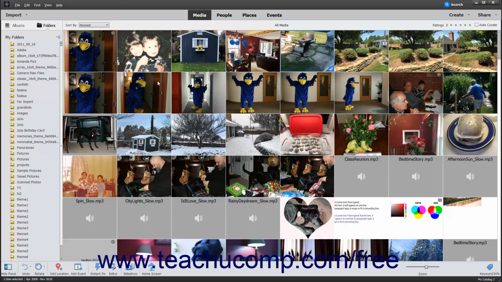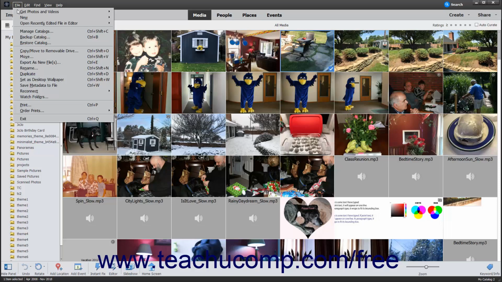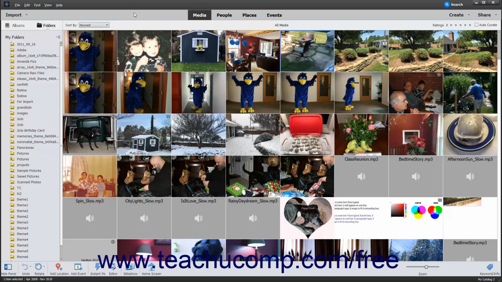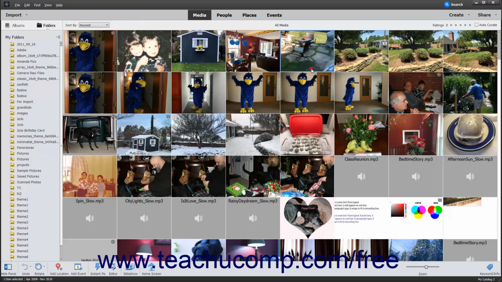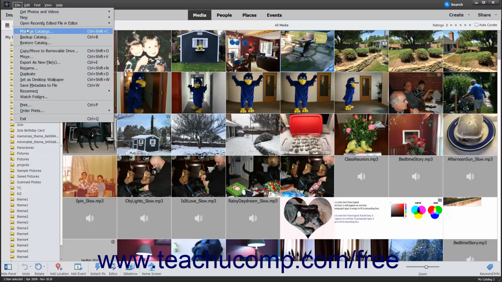One way to become faster at using Photoshop Elements is to memorize the keyboard shortcuts for the menu bar commands you frequently use. Using the menu bar when learning the program lets you view and learn the available keyboard shortcuts. Keyboard shortcuts appear to the right of their corresponding subcommands in the menu bar's drop-down menus. For example, to view the Catalog Manager dialog box, press and hold down the Ctrl plus Shift keys on your keyboard, then tap the C key on your keyboard. Then release all the keys. You can see the keyboard shortcut of Ctrl plus Shift plus C appear to the right of the Manage Catalogs command in the Menu Bar Commands drop-down menu.